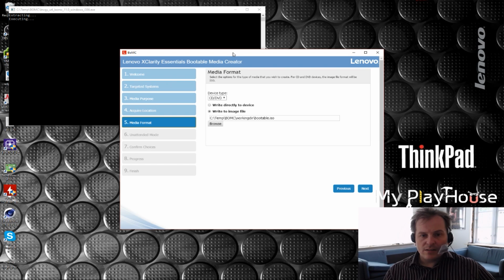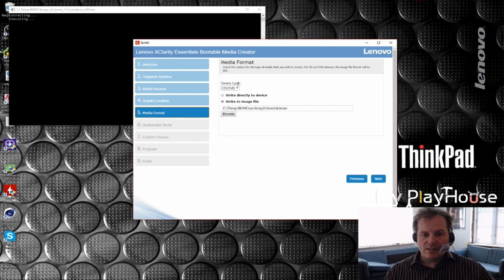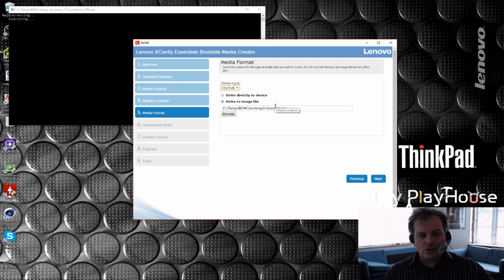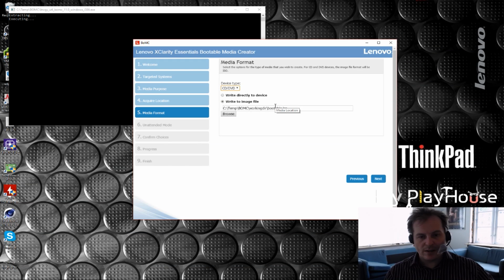When I'm doing this upgrade on servers, normally I'm using the IMM interface and mounting the BOMC from a CD-ROM drive from my local computer to the server, and using it in the IMM adapter. And therefore I always use this CD-ROM/DVD. But I actually had to go and use the USB. Right now it does not have a USB stick in there, but I actually just popped in a USB stick, and then this thing will disappear and you just create a USB stick instead. And that was what worked. So that was a stupid little mistake.